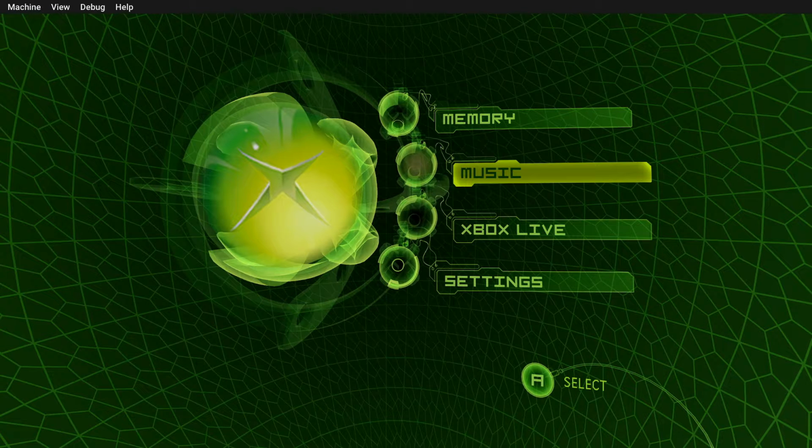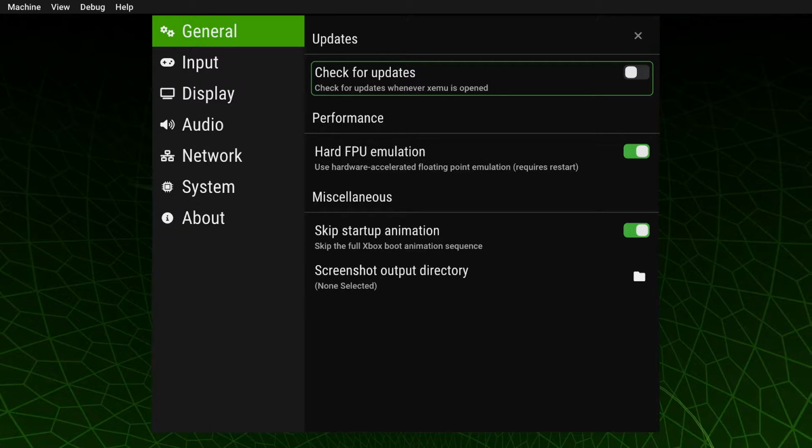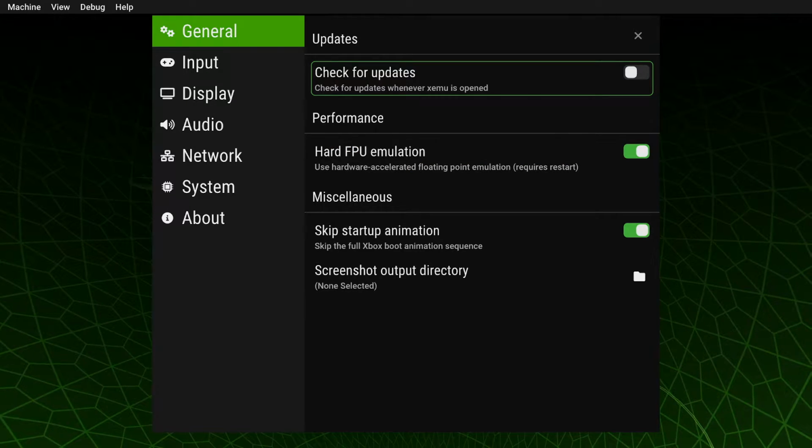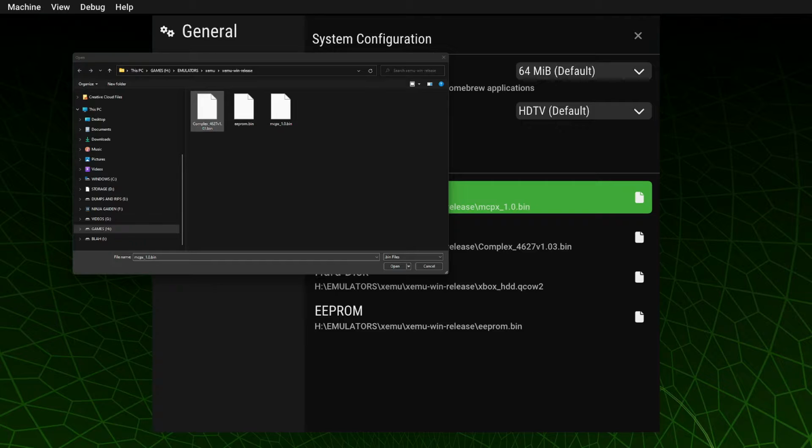And then when you're ready, you're going to launch. Super crisp dashboard. And what you're going to do is go to general. I have updates turned off because I updated once and then it screwed up my networking. So I just reverted. So this is where you link to your files. And you can't see it, of course, because I turned off display capture. And it'll pop up here. Even if you don't have it in the same folder as your emulator, I would put it in there just for simplicity's sake.